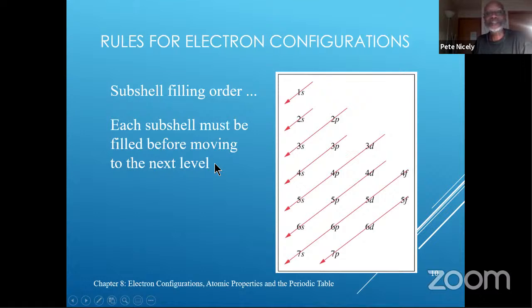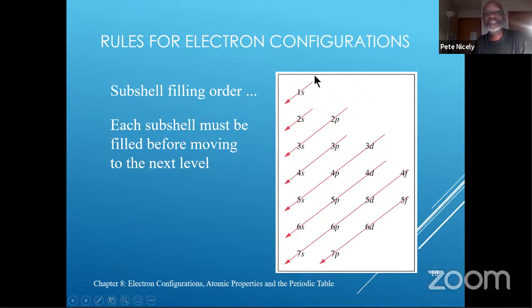Basically, when I was a student, what I would do in order to memorize this is that I would start to the left and write down 1s, 2s, 3s, all the way down to 7s. And then I start at the second shell here, start with 2p, and I go from 2p all the way down to 7p. And then I start at the third shell where we have 3d here, all the way down to 6d. And then at the fourth shell, we have 4f, 5f, and then I draw the arrows as you can see here. And basically the order of the subshells would follow the direction of the arrows, starting from the top here, and we're going from tail to head.